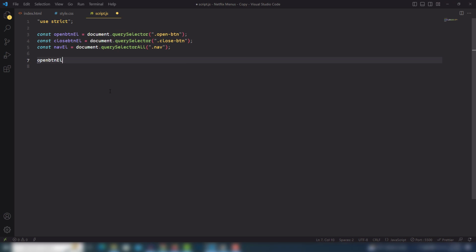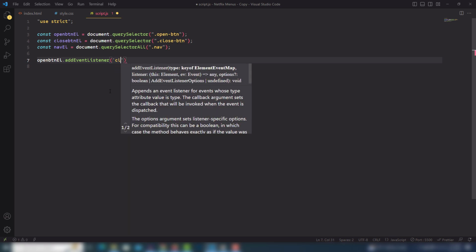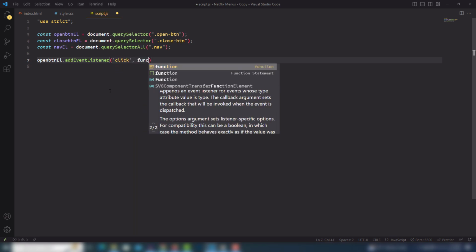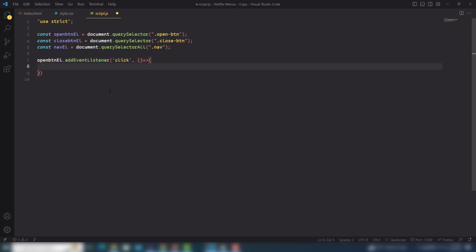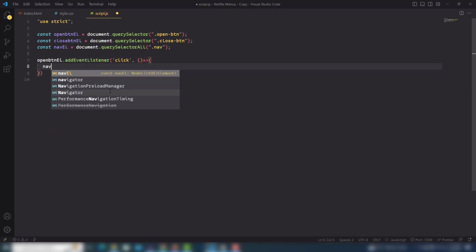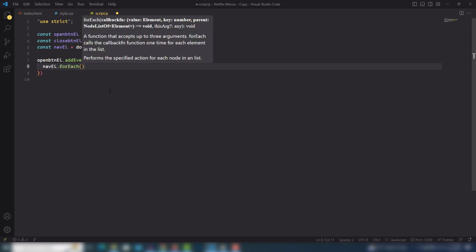The btn element, add event listener, write the event, run the function, but I will use an arrow function like that. So I need to select the nav element, and I'm going to use forEach, because I have selected 3 navs, so I need to add the class one by one when the user clicks on the bar icon.